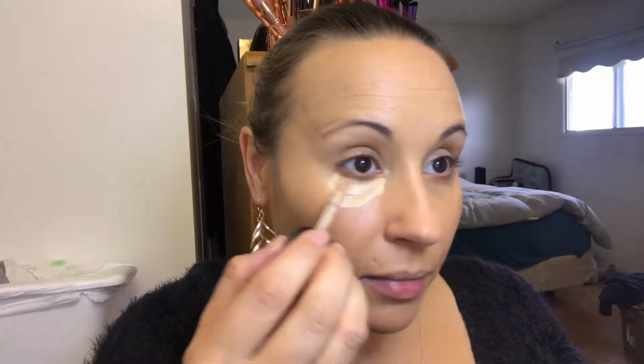And then I'm going to apply the concealer. So this concealer is the same brand, of course, the Too Faced Born This Way Multi-Use Sculpting Concealer. This is the shade Vanilla because I will be contouring a little bit. And my eyes are really dark today. I don't know if it shows up on camera, but I feel like super, super dark. So yeah, a little bit of contouring here.